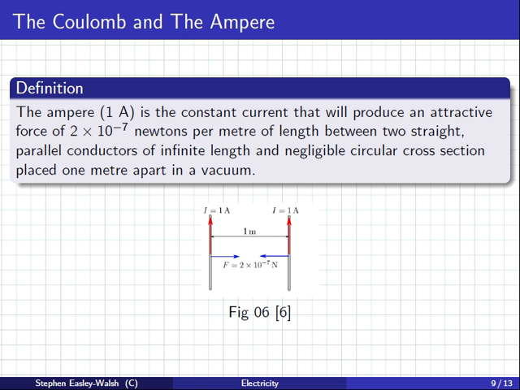Now, you might say, why is this definition the way it is? It's a very strange definition. It's a technical definition. It's not really a useful definition. For me, there's 2 types of definitions, technical and useful. A useful definition would be 1 Newton causes 1 kilogram to accelerate 1 meter per second squared. Or 1 Pascal is 1 Newton per meter squared. These are useful definitions. This is not a useful definition. This is a technical definition.